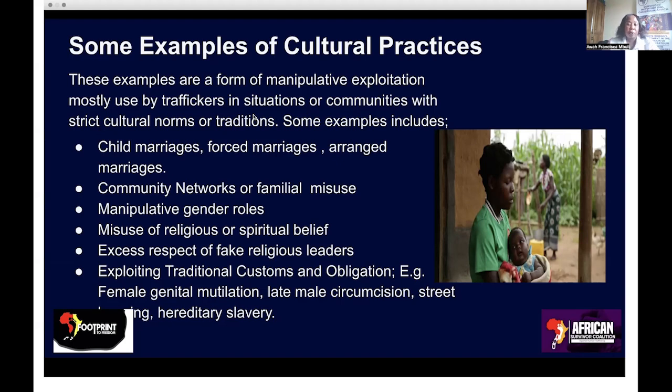We have late male circumcision. Presently in Cameroon, where I am based, it's my first time to notice that boys are being circumcised after 7 years of age. So that makes most of their mothers accept their children going through that pain, and send them to relatives out of this community. We have street begging, we have hereditary slavery. Next slide, please.